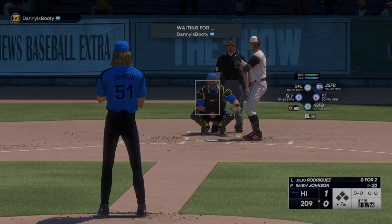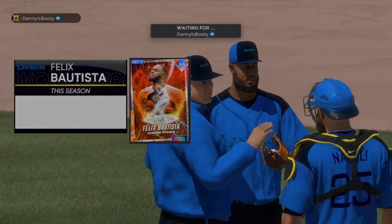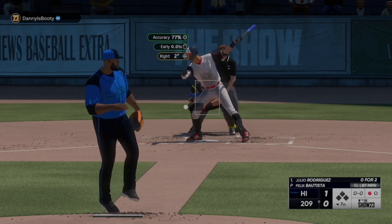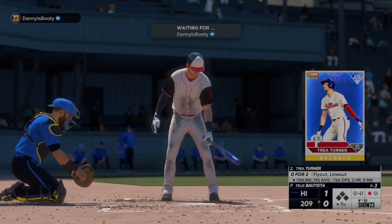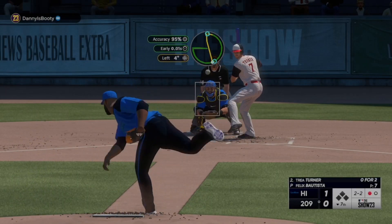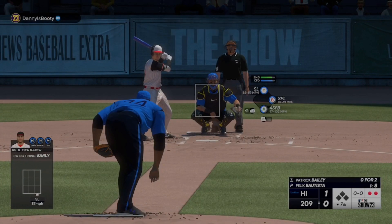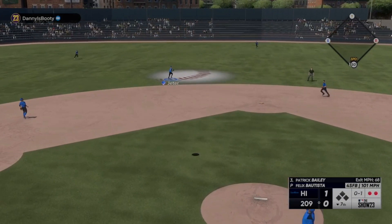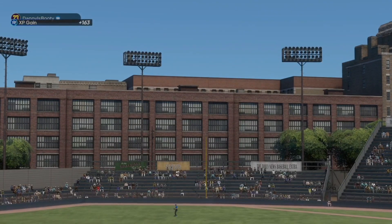Welcome back — now it's Julio Rodriguez, the center fielder. On the mound now, Felix Bautista — this guy can bring it. 0 and 2. Trey Turner at the plate now, batter number 7, shortstop — pretty amazing athlete this guy, two strikes. Swing and a miss — back-to-back strikeouts. The catcher now up — swing and a ball popped up. He makes the grab and the inning is over.